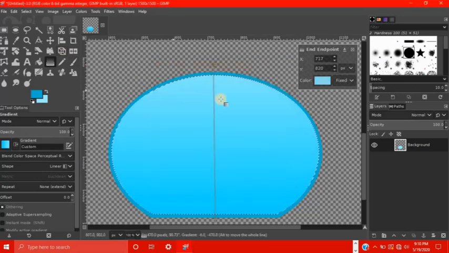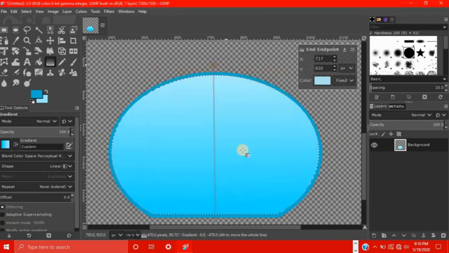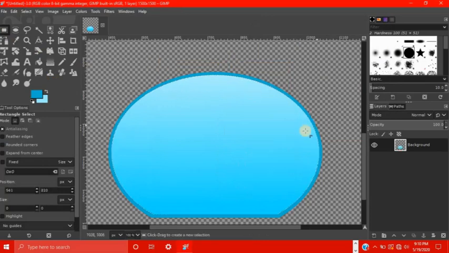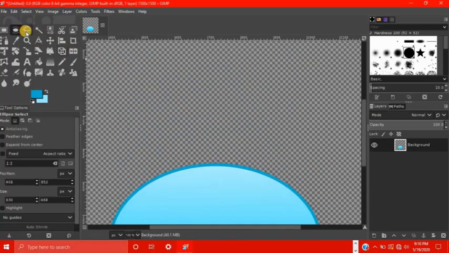Alrighty. Let's make that a tad more noticeable. The light's coming from the lampshade, so it's shining down on this. Alright, there is our base. That looks pretty good. Now, let's add the trunk of the lamp.